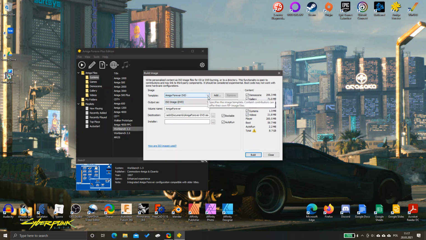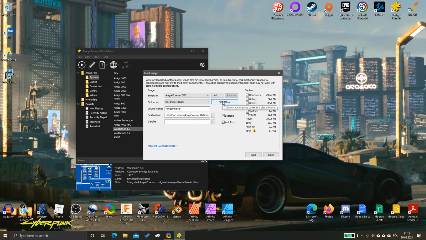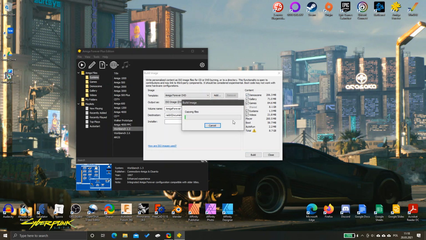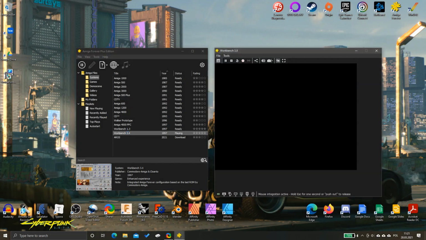It is really nice as a backup. If you change something in your Amiga Forever setup, you can use it as backup files, and you copy the original one. Of course, if you have a printer and you want to make a nice cover for your CD or box, you can do it.